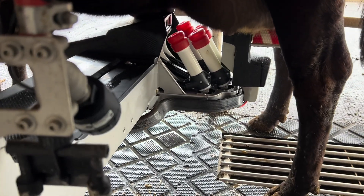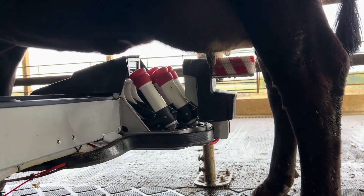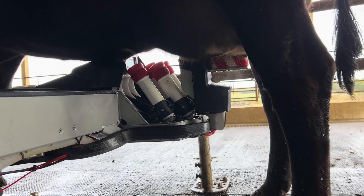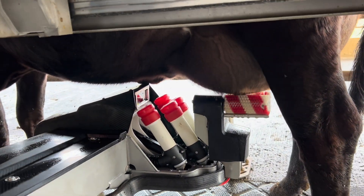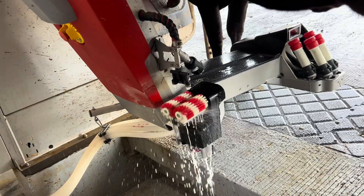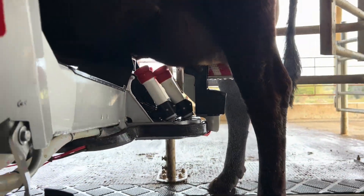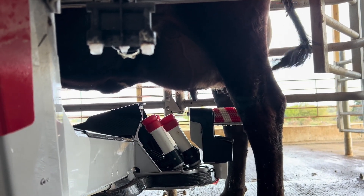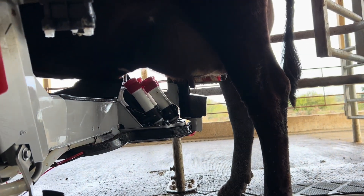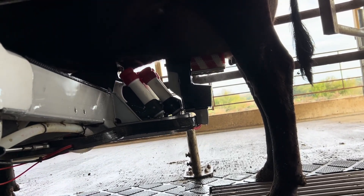I don't think I've showed this in a while. What the robot's doing right now is a pre-treatment — it's knocking off any dirt that may be on her teats and it helps with stimulation as well. It goes around and does each teat twice, then swings out and puts sanitizer on the brushes and goes in to clean. When you hear that stream of air, that's drying the cow's teat — it cleans with sanitizer and then blows it dry, just like a hand dryer at a public restroom. That way we have a good dry clean teat when it goes to attach.